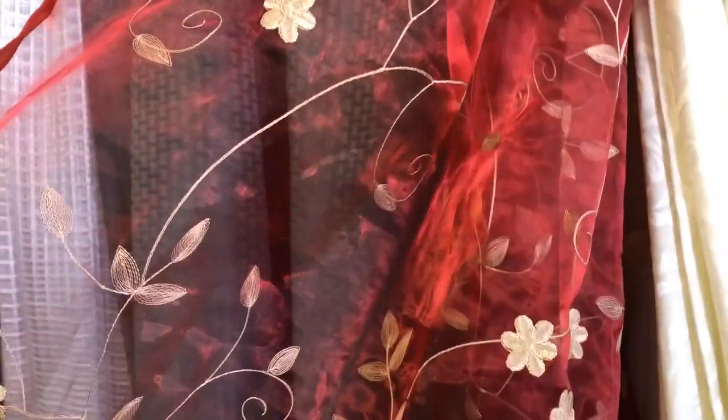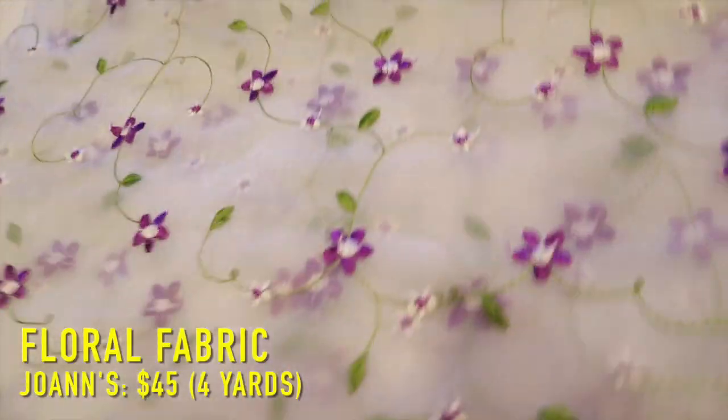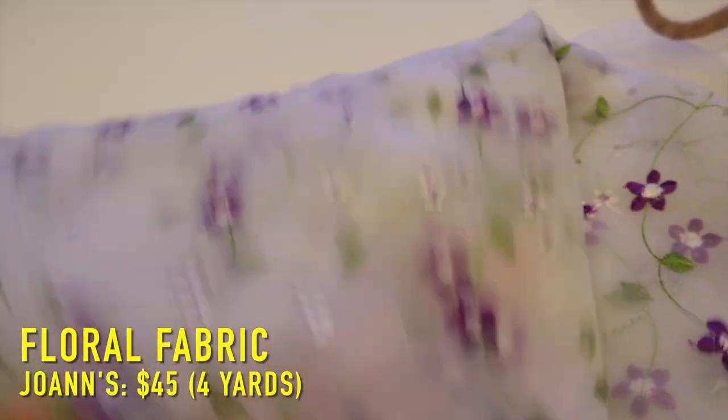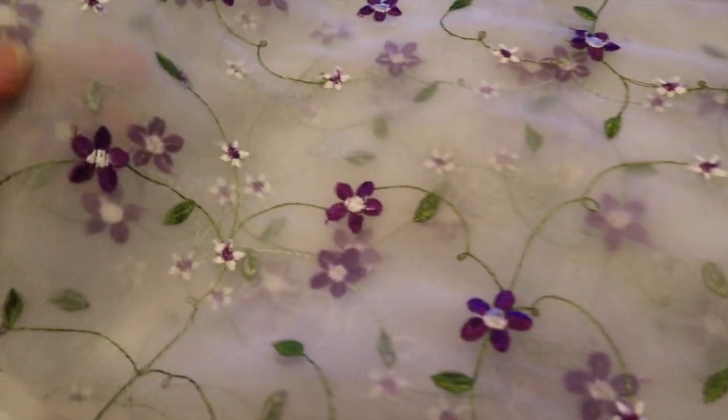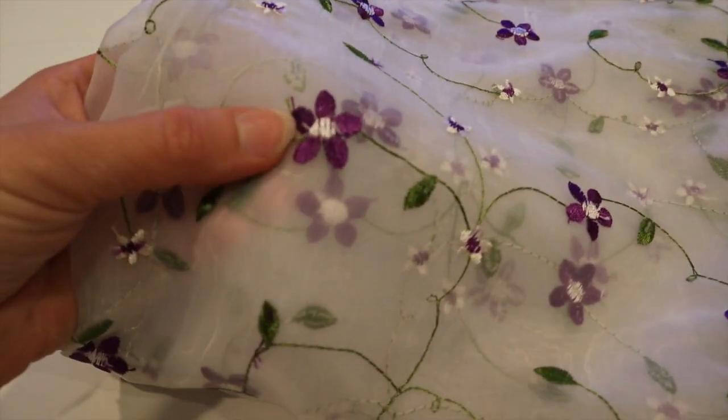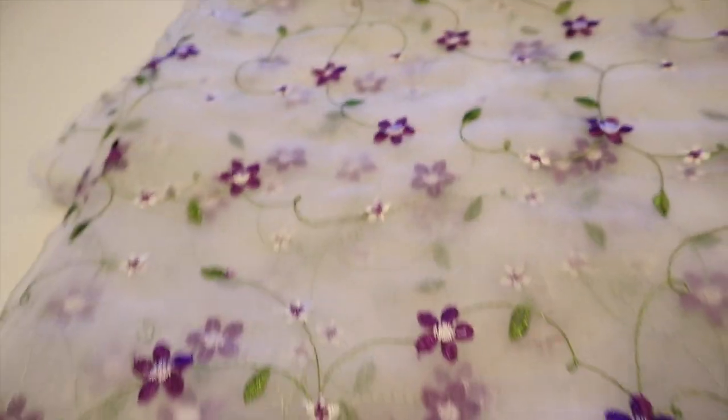Oh my god. Pretty stressed out after looking at, I don't even know how many fabric places. This was the closest thing that I could find to put over my Mia dress. And no, it is not the right colors, which means I'm gonna go in and paint all of these individual purple flowers gold. This is gonna take me a really long time, and I have like a day and a half.